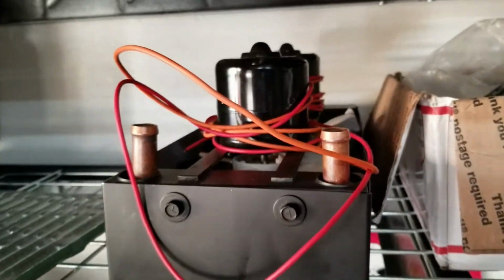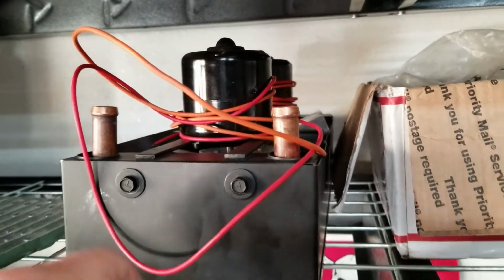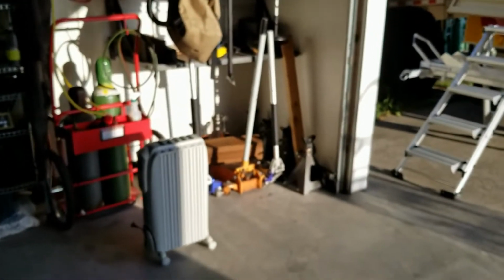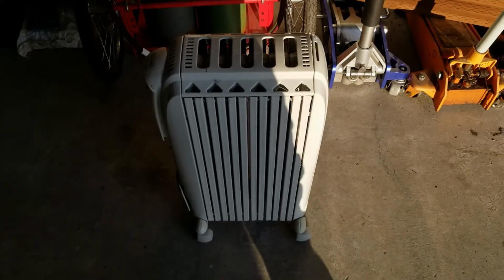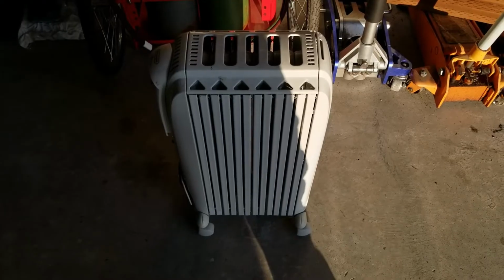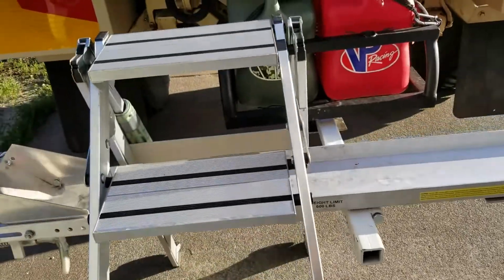So do you guys recognize this? This is the red dot heater from the shelter. And the reason it's up there is because, you remember, we were toting this oil filled heater around. I believe what happened is it slammed into it and gave it a hairline crack somewhere, and it's been giving us some steady leaks while we're driving around.